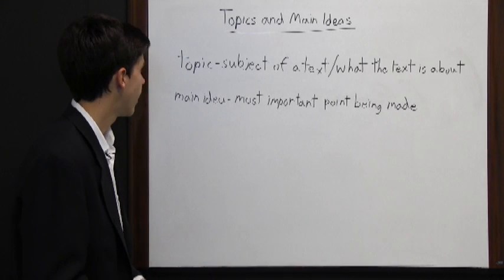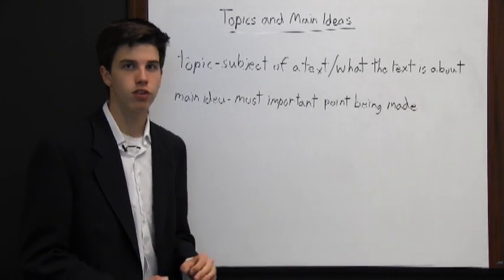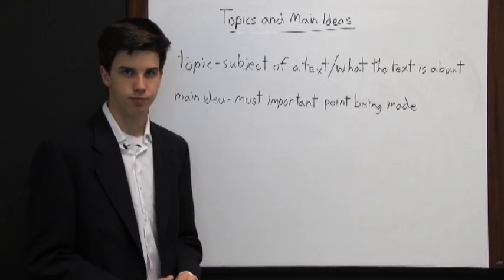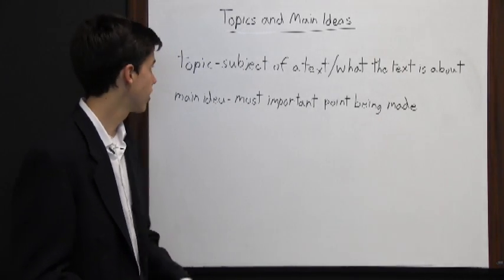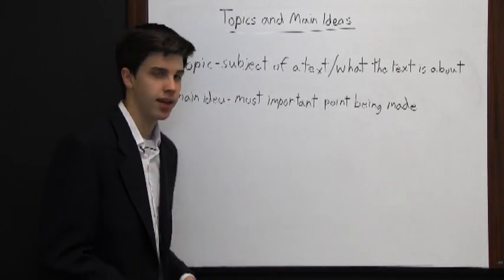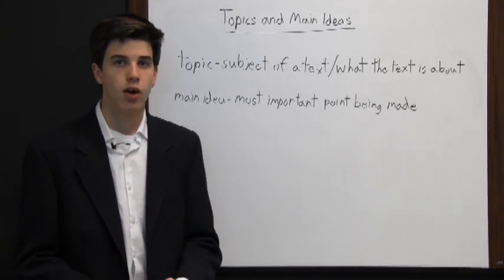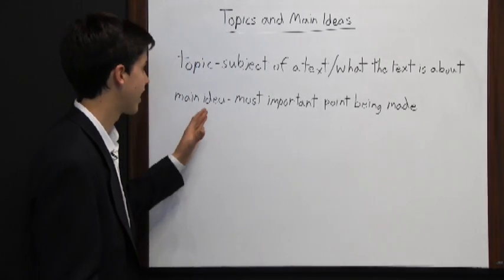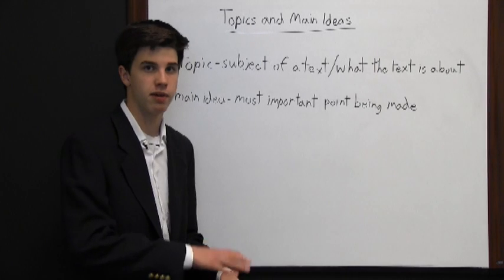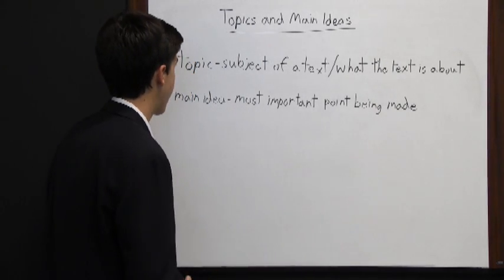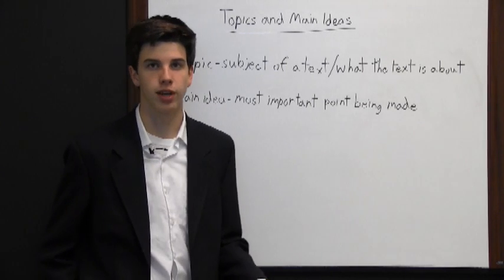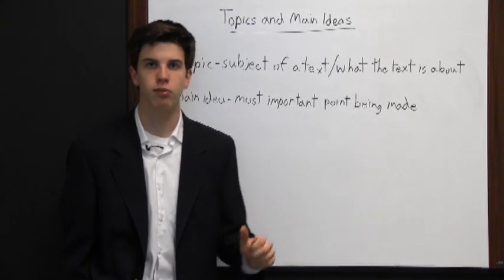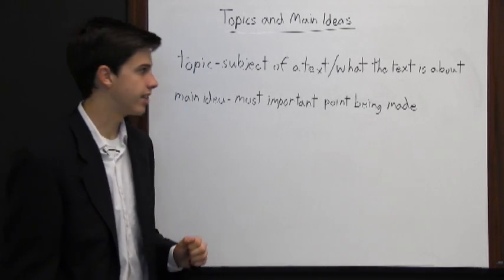So generally you can find the topic and main idea in the first sentence of the paper. So it might say something like, tennis is a great form of exercise. So you know there, the topic's tennis, and the main idea is exercise. Or this might also be found at the beginning of a paragraph. If the paper is about something different, the paragraph may have its own topic and main idea. So the first sentence of the paragraph might be, tennis is a great form of exercise. And there, boom, you found the topic and the main idea.